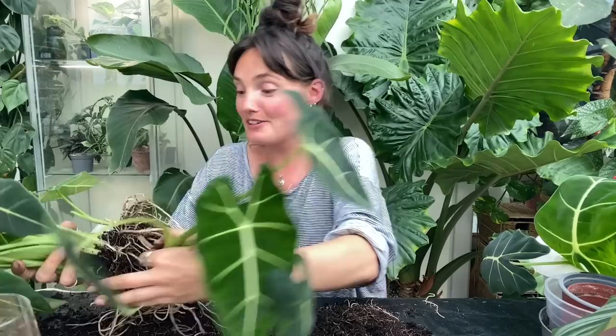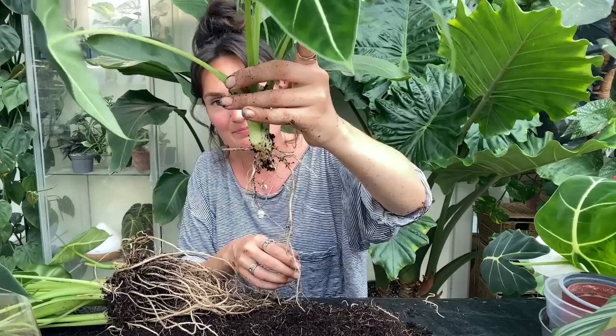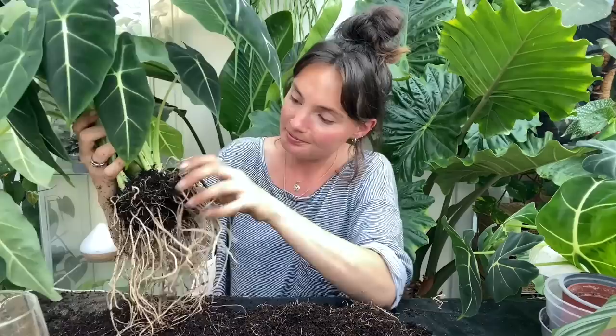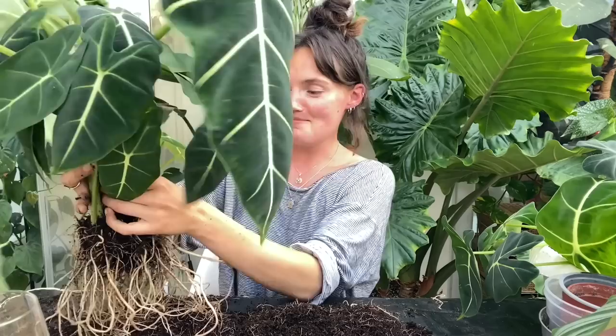I was a little bit too vicious there. Okay, so I'm going to have a one-leaf plant and I'm going to have this little plant — it's got roots, that's the main thing. I might just pop that back up with another small one. Wow, the main bit of the mother plant is starting to emerge — look at how hefty it is and that huge root in the middle. I'm excited to see what she looks like by herself. I think she's actually going to look pretty cool.